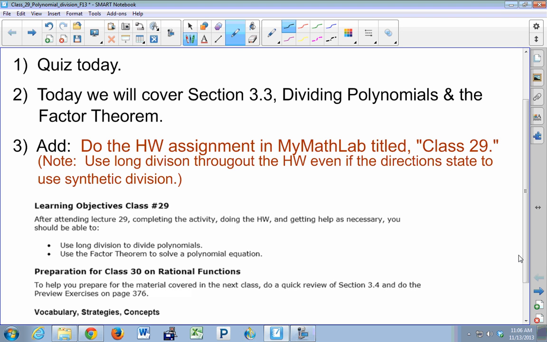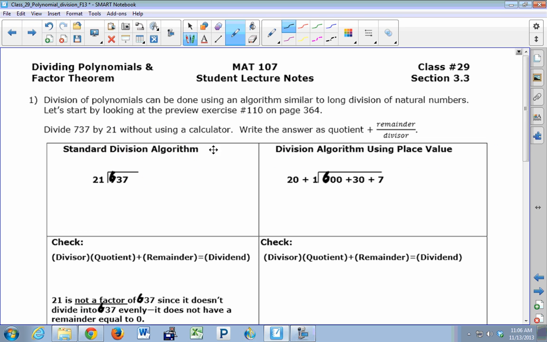However, I picked one or two homework problems that say use synthetic division because I liked the problem. Since I'm not expecting you to know synthetic division, when you read those homework problems, just put a little strike through it in your mind and read it as use long division, okay? But if you like synthetic division, you can do synthetic division. It's just that I'm not requiring you to know both, okay? Is that clear? Might sound a little fuzzy, but basically where you see synthetic division, cross it out and do long division. Okay. So let's take a look at long division as we normally see it with this first problem.